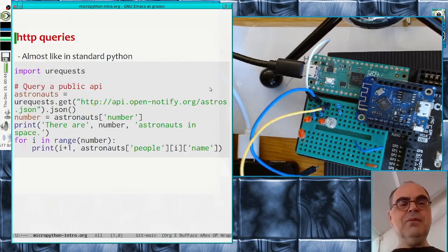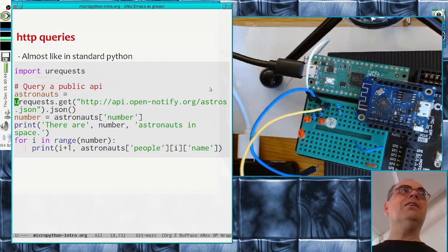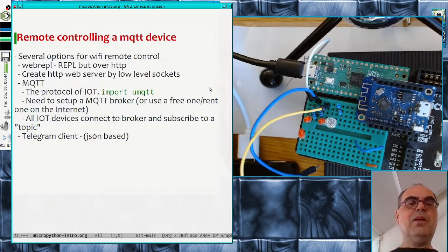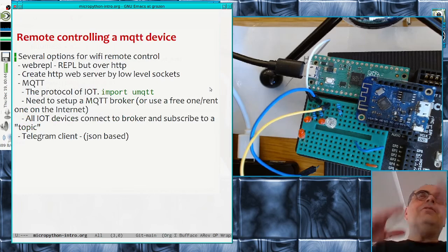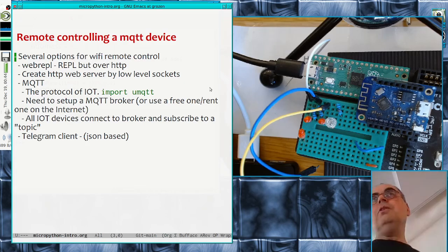I'm showing this again. This is an example of using the chip as a client, so we can connect to an external service. We're getting the JSON file of all the astronauts in space from opennotify.org, and this can run on the chip. So there are various ways that you can communicate both from the chip and to the chip.